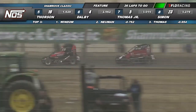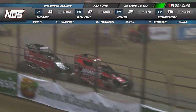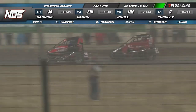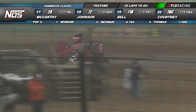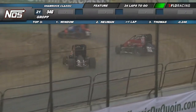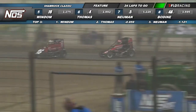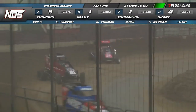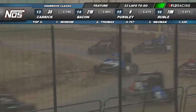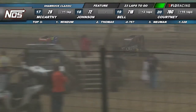Tyler Thomas up on top as we'll be halfway next time by. Thomas, one of those guys trying to make the outside work — one of the first guys to move up, and it's working out for him. If he gets a good enough run on Newman he'll be able to get by going into three. Once one guy goes up, it seems like everybody else moves up pretty quick. Looks like everybody from mid-pack on back has kind of already moved up. It could get good once Tyler Thomas gets to Chris Wyndham — see if Wyndham gets any signals or naturally moves up. I'm sure he's feeling the bottom slow down and knows he's going to have to change his line. He can see the top cleaning up, which tells him there are guys running it in the back of the field.